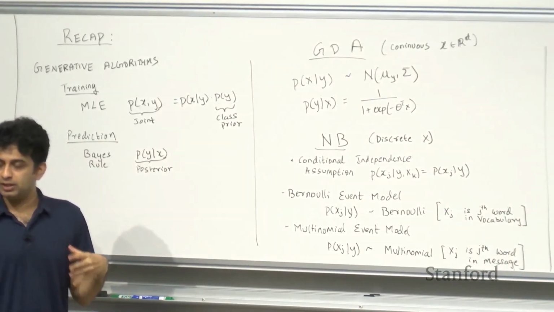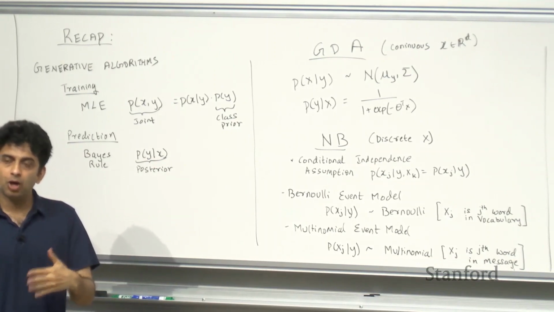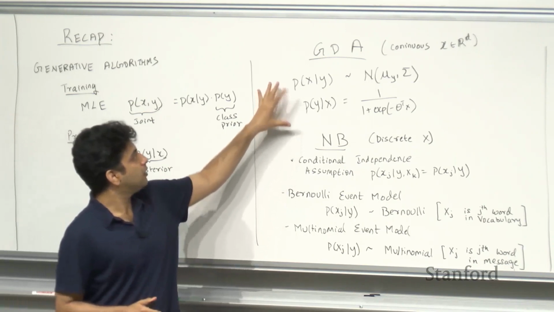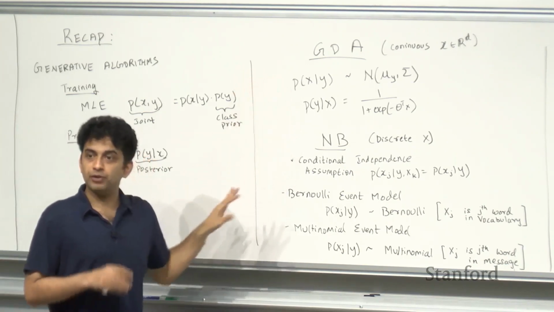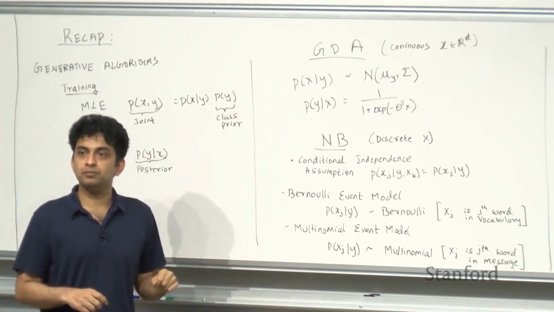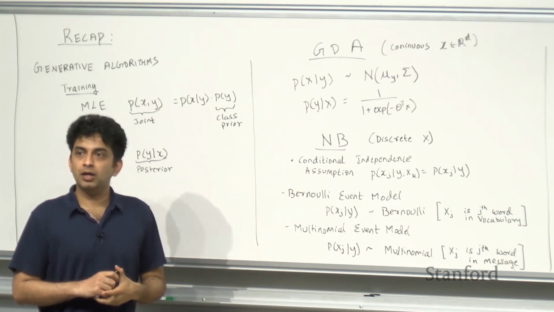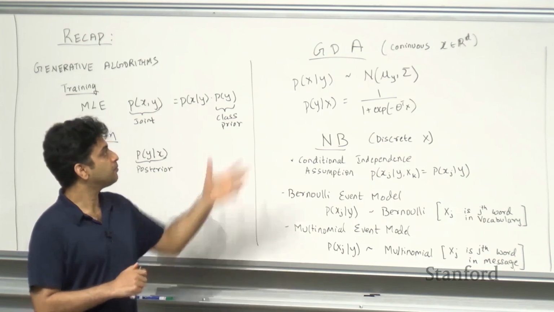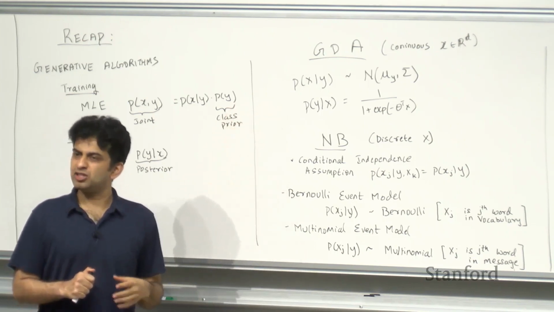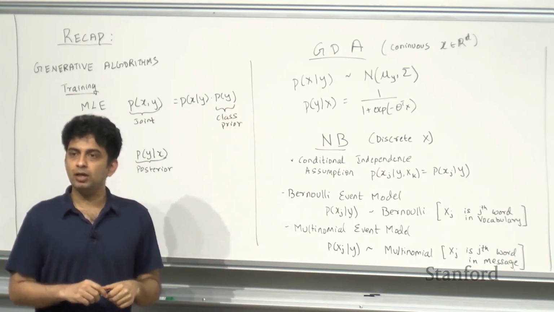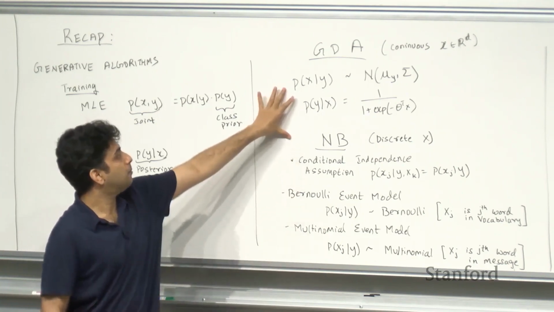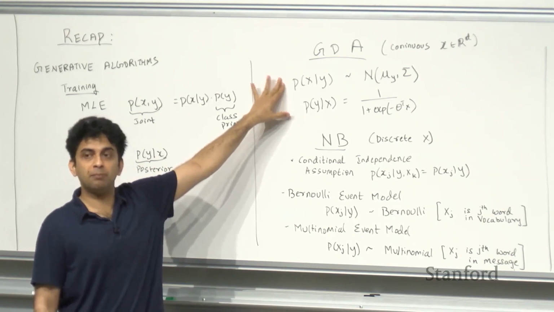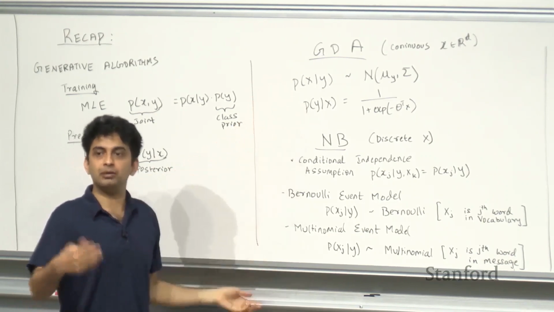You can achieve higher accuracy, or your model works better with fewer data, if the modeling assumptions hold true, if your x given y actually follows a Gaussian. Whereas logistic regression in general is more robust; even if these assumptions are violated, logistic regression tends to just work well. But in those cases where the assumptions hold true, GDA is more sample efficient. With fewer examples, you get a better model.